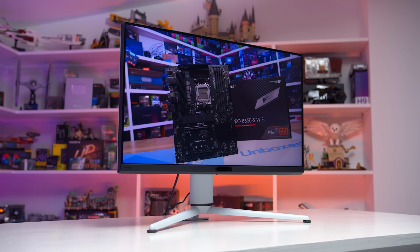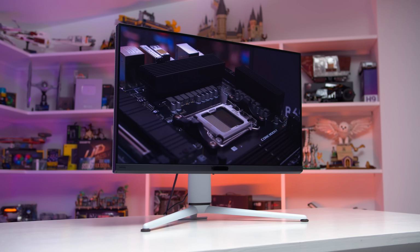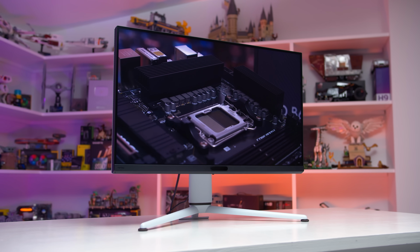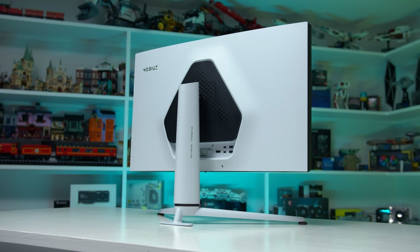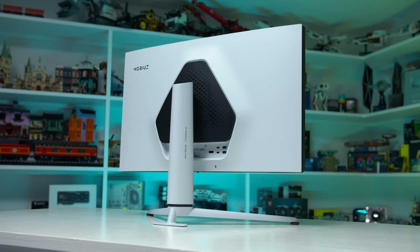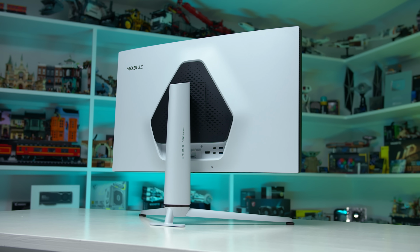For a high-end monitor commanding an eye-watering $1,200 US price tag, this zoned backlight LCD just isn't competitive enough with other options to justify its price. The high-end market in particular has taken a big step forward in 2024, and this display feels like it was designed for a time where we didn't have excellent OLED monitors at around $1,000 US.